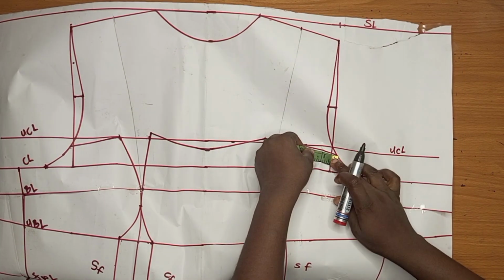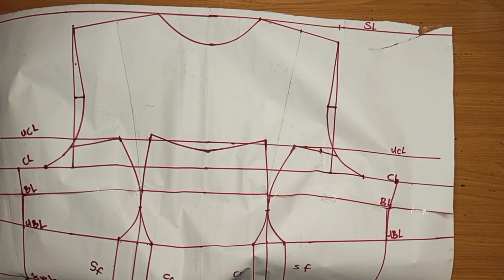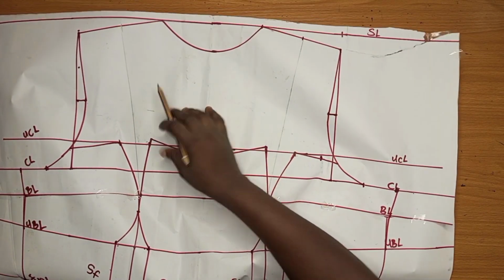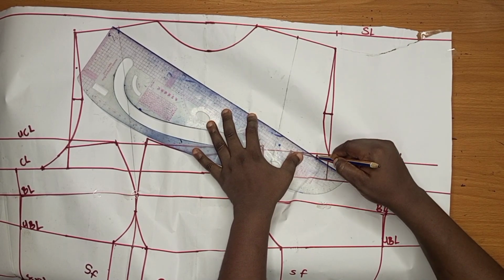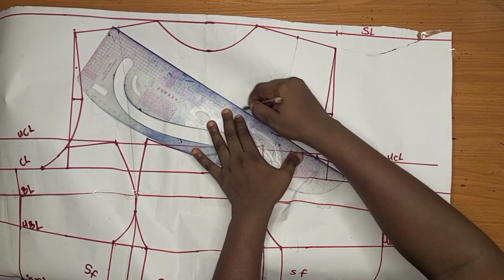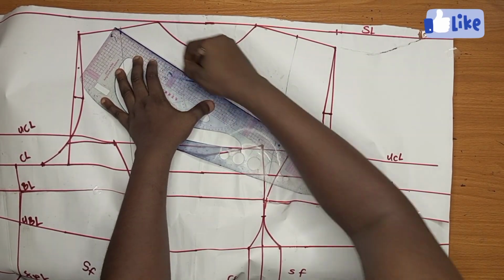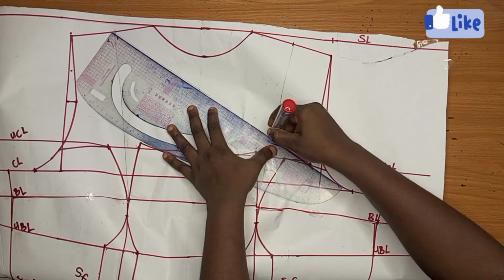I closed. Now from this point here on the side, one side of the dress, I'm going to come out from this point by 1 inch, and then I'll connect it to the dart that I have on my shoulder line, okay? Now I'll use my pencil to connect it to my shoulder line, that's okay, and then I will use my marker to outline it so it will be more visible.